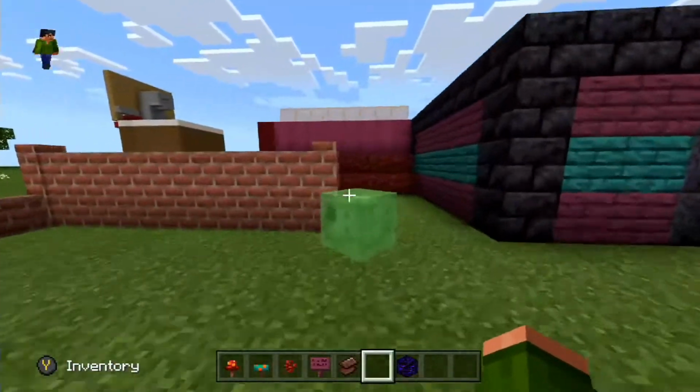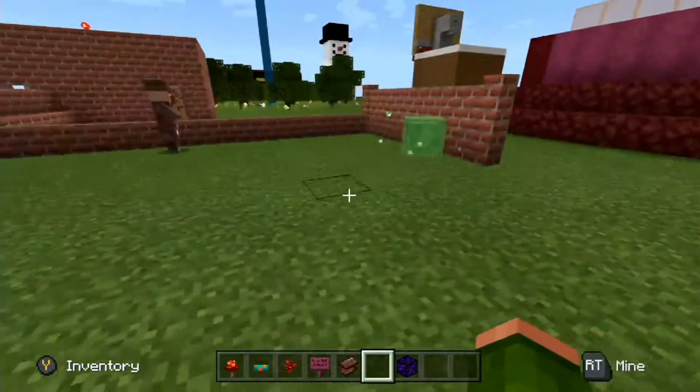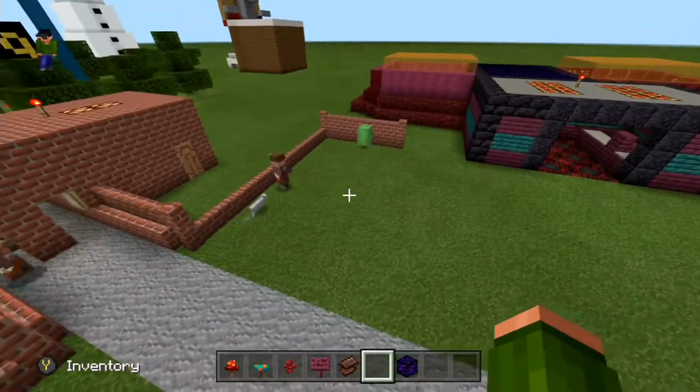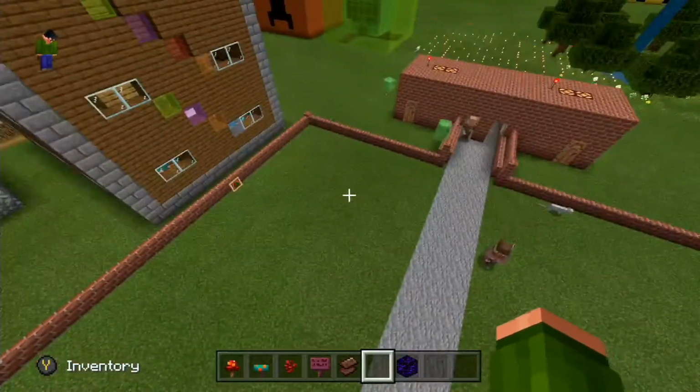But what I want to do today is work on building this gift shop. And I'm thinking about putting it here. The thing is, I don't know if I want to keep the wall or if I should get rid of the wall and just put the building there, because the building is going to go somewhere around here.